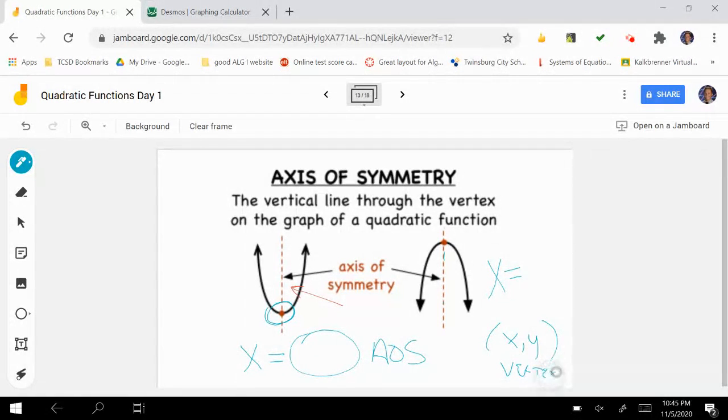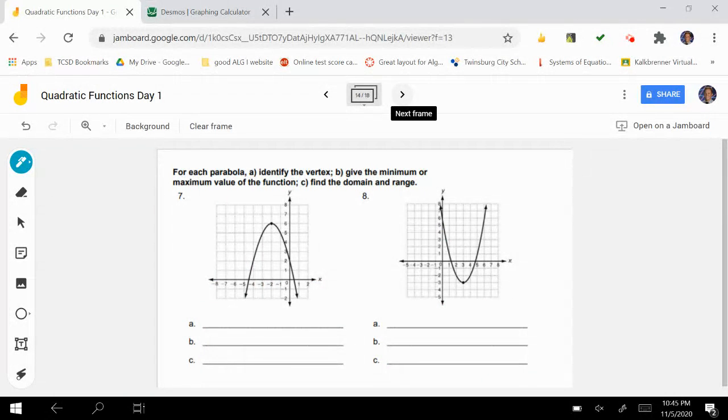All right, just a quick check: what way are these arrows pointing? Up. So this would be a minimum, and our A value would be positive because the arrows are pointing up. Here, this is a maximum, right? So this one over here was a minimum. This up here is a maximum because our arrows are pointing down, which means that our A value is negative. So there's a lot of vocab, a lot of cheat things to help us out with this, all right? Almost there, 14 out of 18. I know it's a lot.